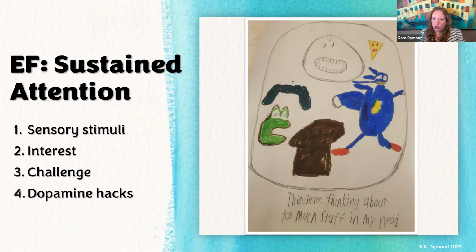But when it is not of interest or when it's hard, the brain does not release the neurochemicals that make it easy to shift and pay attention. In fact, the brain actually sends pain signals. So it's doubly difficult compared to a neurotypical learner. And so I teach them, how do we inject interest into things? How do we inject challenge? Because sometimes our brains are activated by challenge. How do we inject dopamine hacks or happiness hacks?